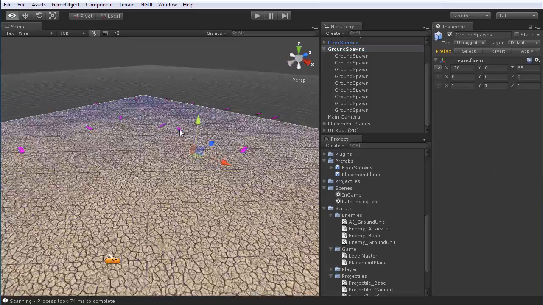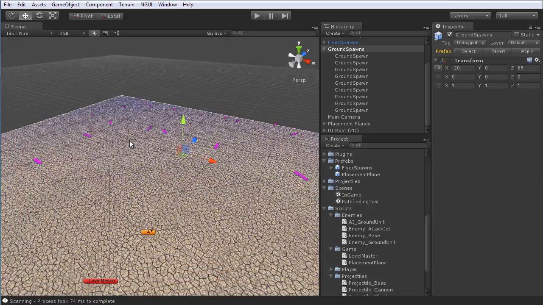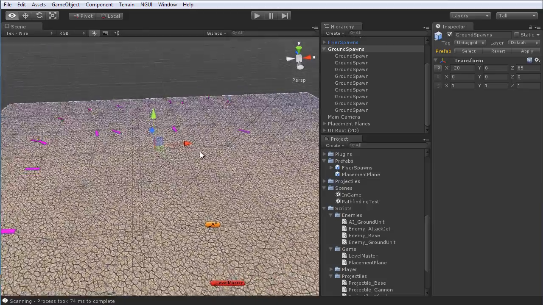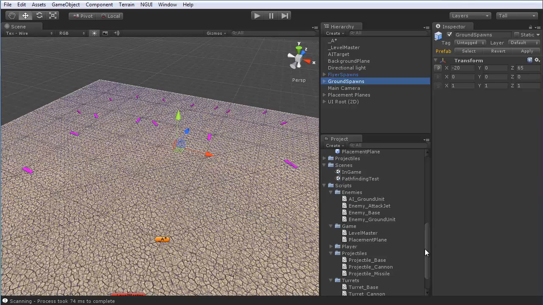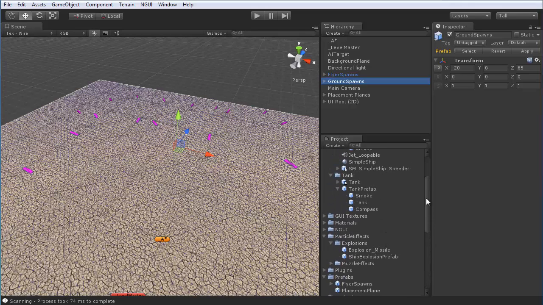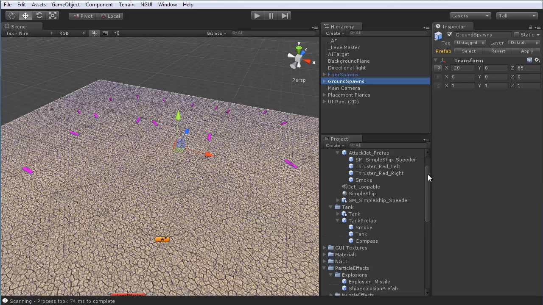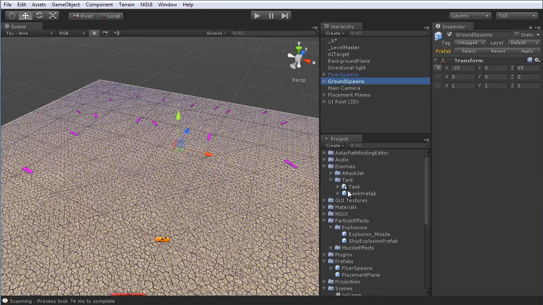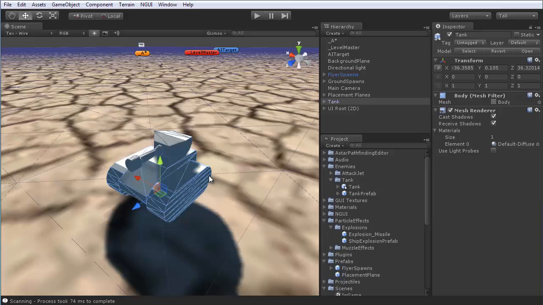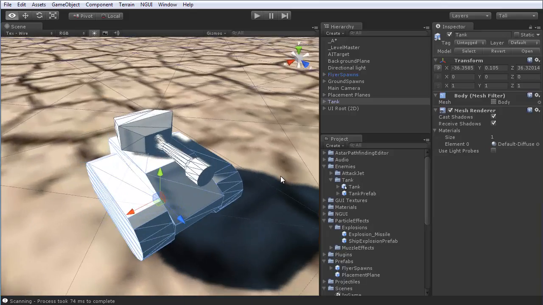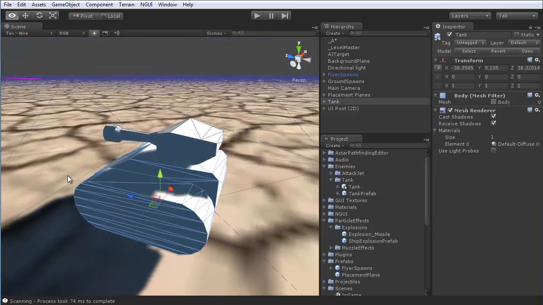So once we have those all dropped in, we now have a location or locations for all the tanks to spawn in at, and we can move on to actually bringing in the tank and editing that up. So let's find that actual item. Okay, so if you have the downloaded files or if you have your own, you can drag and drop those right into the scene and zoom into it. So here we have the one that I've created, pretty simple, but it'll work.